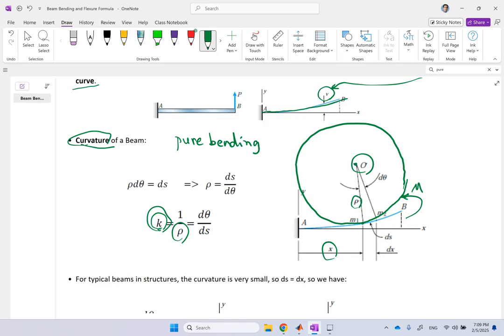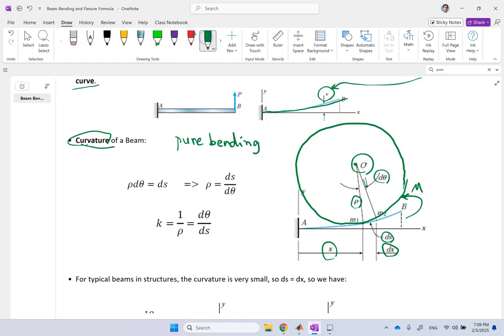Now here, if we consider 2 points that are very, very close on this deflection curve, M1 and M2, so that the distance between them on the curve is ds, and the horizontal distance between them is dx, and the angle between these two radial lines connecting the center of curvature to M1 and M2 is shown by angle d theta. Clearly, from the definition of d theta, we can find what d theta is.